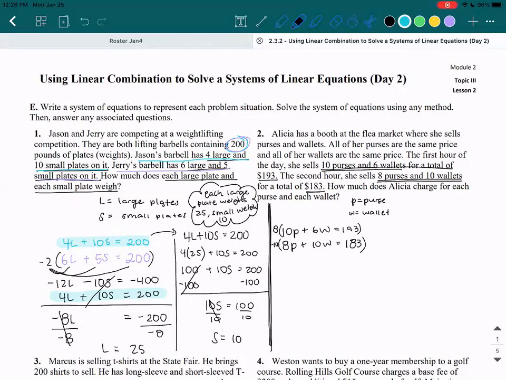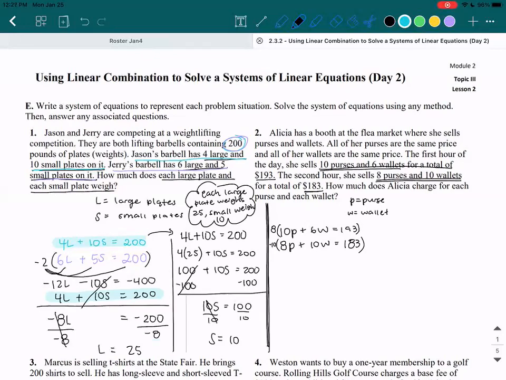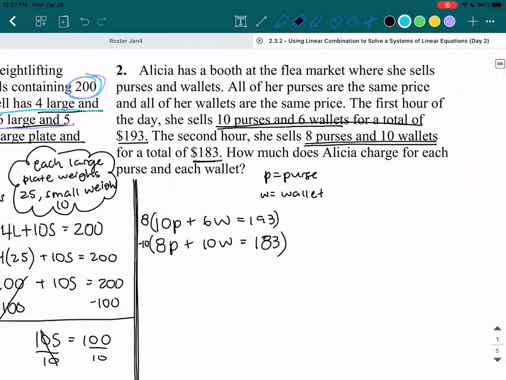Another thing that you guys might be thinking is maybe you can multiply it not by 8 and -10, but you could also multiply these by 4 and -5, which would force these to become -40 and +40. That works, but I'm not going to show it that way. I just want to be consistent. So I'm going to multiply the 10p by the 8 and the 8p by the -10 so that they both become 80 and -80. So that's just me trying to be consistent with what I did before. But if you think you want to try it, making them into 40 and -40, go ahead. You are still correct.